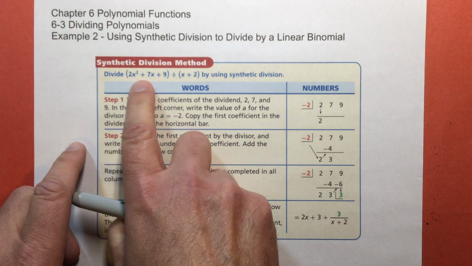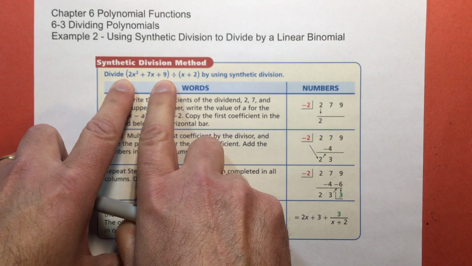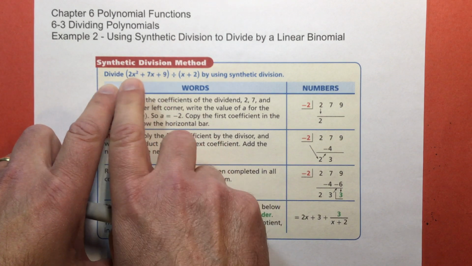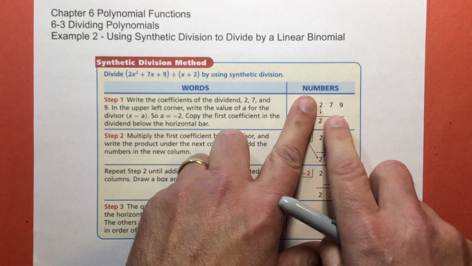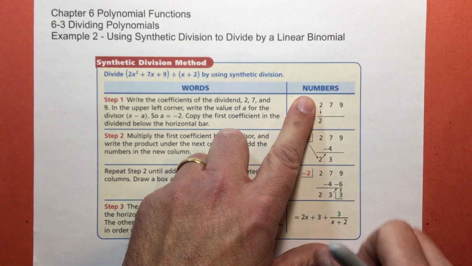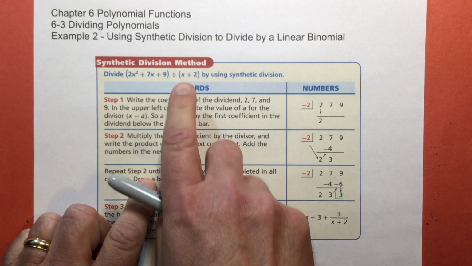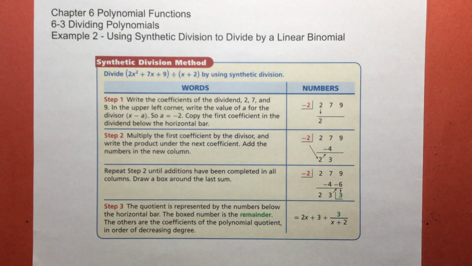I take the 2x squared plus 7x plus 9 in this example. So I take the polynomial that I'm going to divide, and I just write the 2, the 7, and the 9. I know I've got other stuff written here, but that's the 2, the 7, and the 9 right there. Okay, so far so good. Then I take the x plus 2, and this is how Dr. Berger does it. I've seen it differently. It doesn't matter. It's just a format, so like anything else, formatting could be changed.